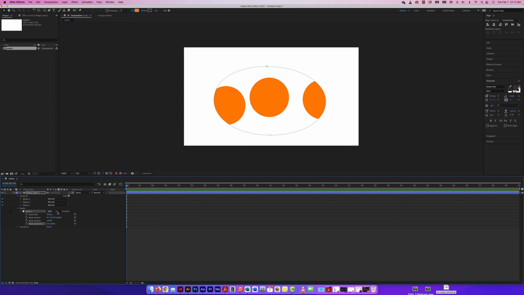Now the mask path is very interesting because I can animate it. Well, how do I animate it? It's actually very interesting because I find it a little finicky, only because clicking on the mask can be a little trouble sometimes, but generally it's pretty good. So actually let's animate the mask path. So I'm going to click on there. There's my mask path. Great.